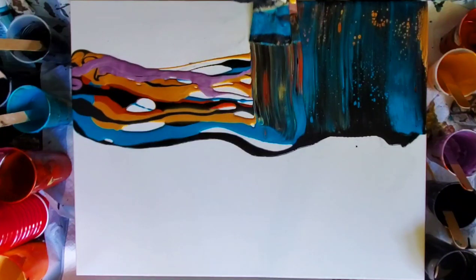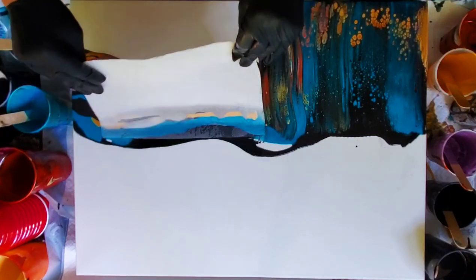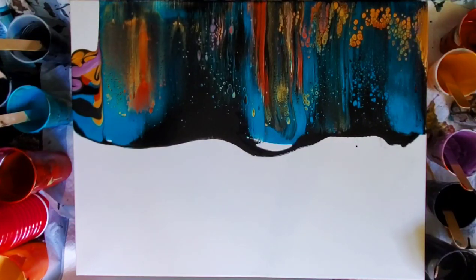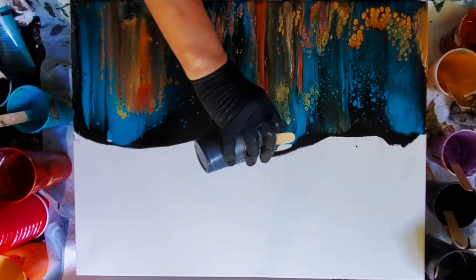I am using a damp paper towel to swipe. There is no silicone in any of these paints. These paints sell up beautifully. My consistency is a very slight mound that disappears quickly, so the mix is Floetrol and a squirt of water.